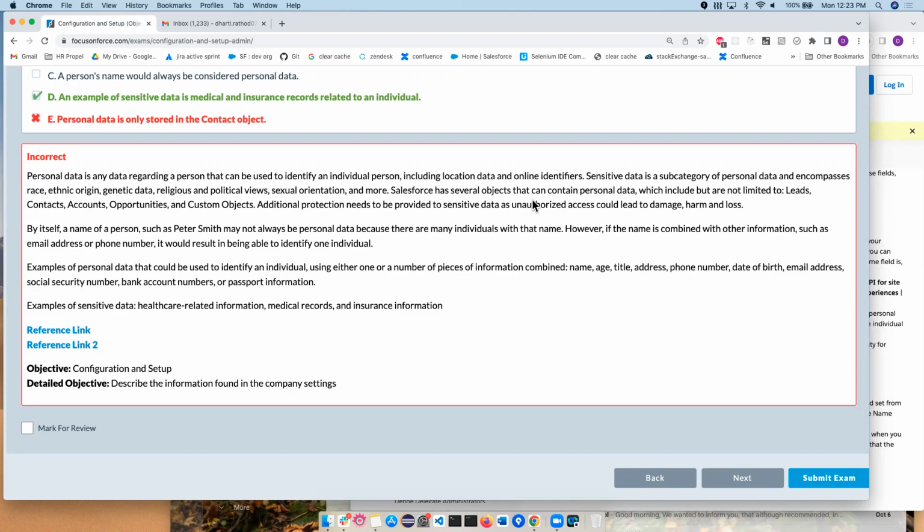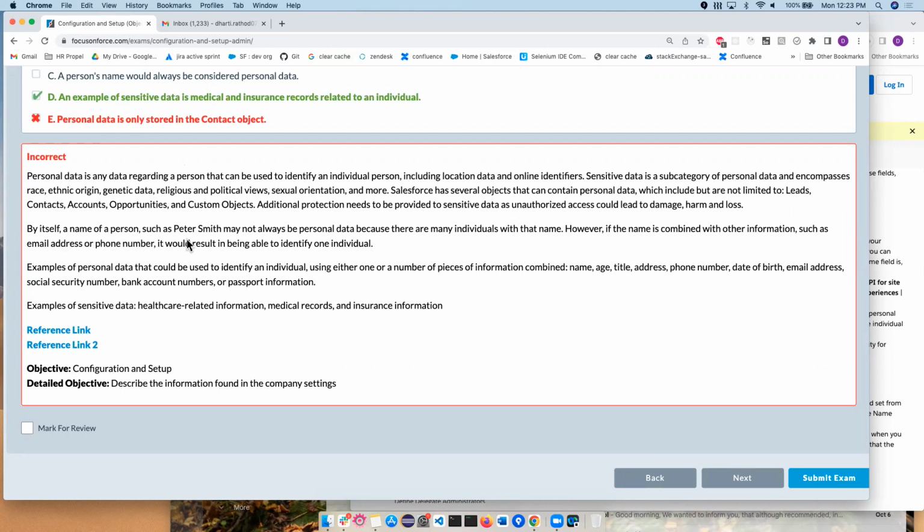Salesforce has several objects that can contain personal data, including but not limited to leads, contacts, opportunities, accounts, and custom objects. Additional protection needs to be provided to sensitive data, as unauthorized access could lead to damage, harm, and loss. So now we know the difference: personal data is any personal information, and sensitive data is a subset of personal data, which includes medical records, insurance, and so on.